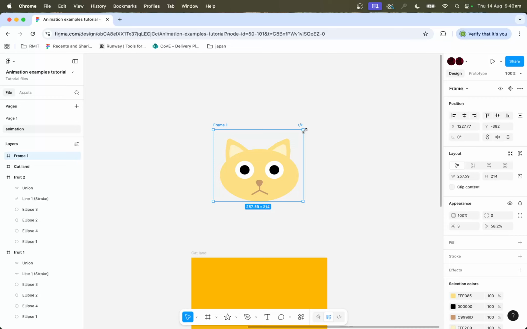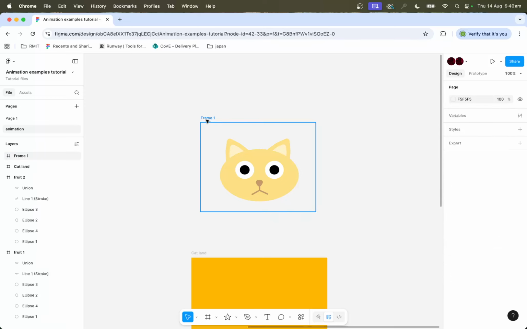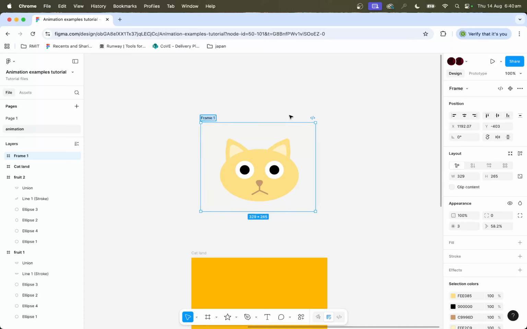So I'm going to hold the Command key down and Option and Shift, and I can just expand my frame around my cat. Command and drag in an edge. So we've got some space to animate in there, and we'll change the name of that frame to cat1.